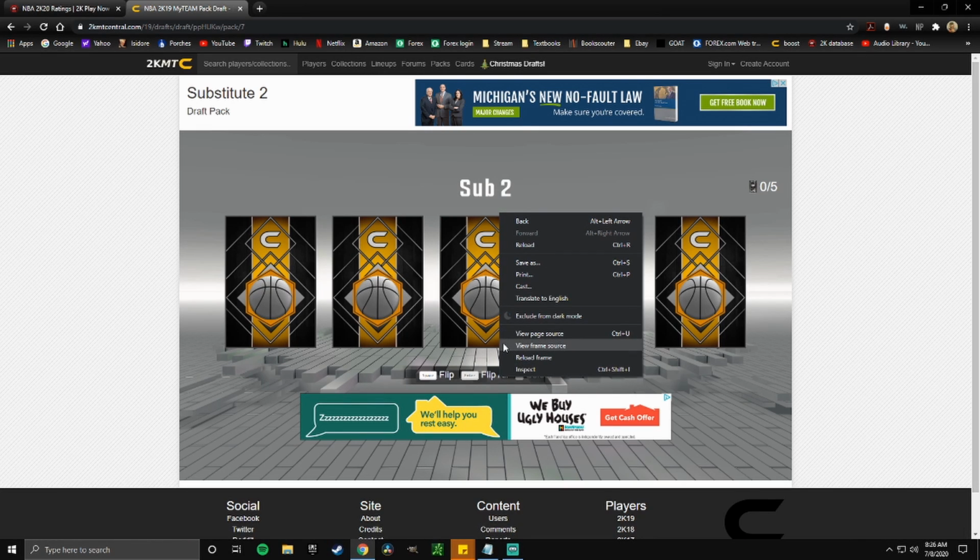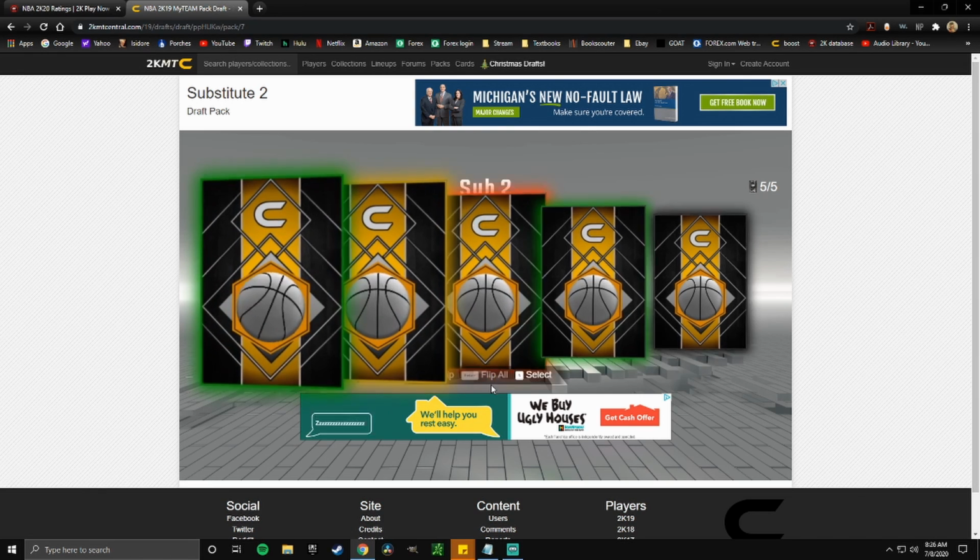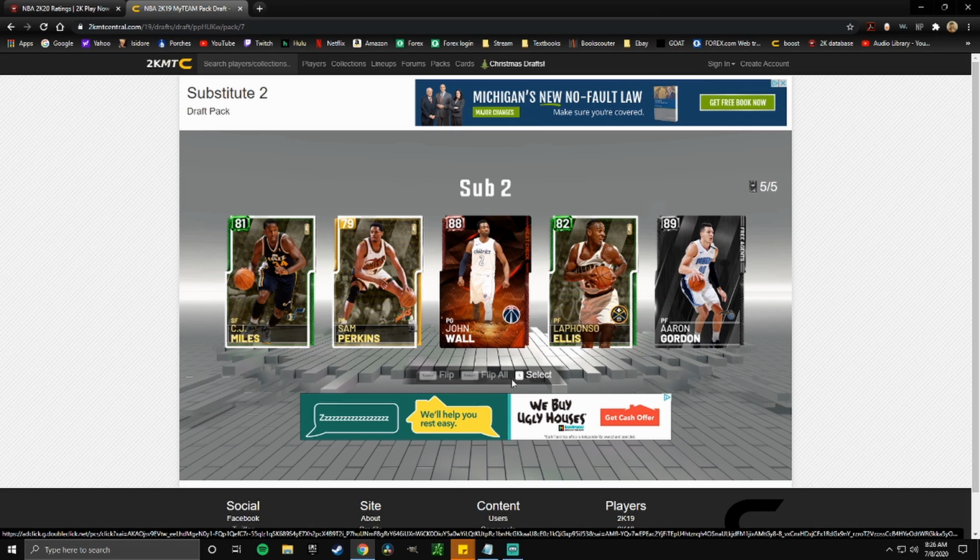Oh my gosh, that just destroyed my back. Man, okay. Pack number 2. Let's flip all here, see what we got. Lowest overall here is Sam Perkins. Sam Perkins, that's going to be a guy I'm going to have to look up, make sure he's in 2K.